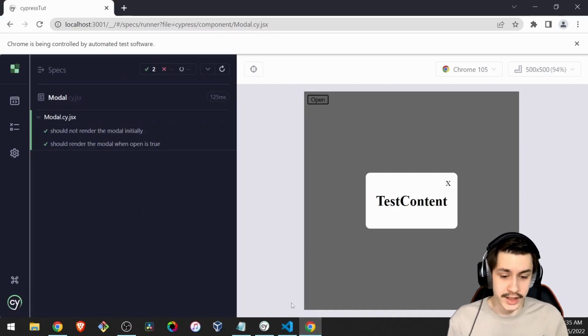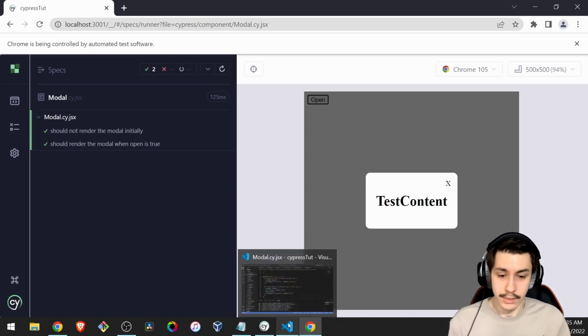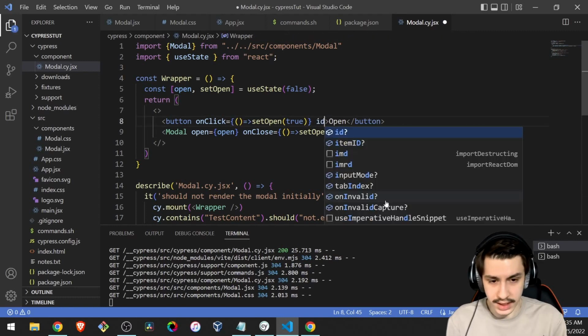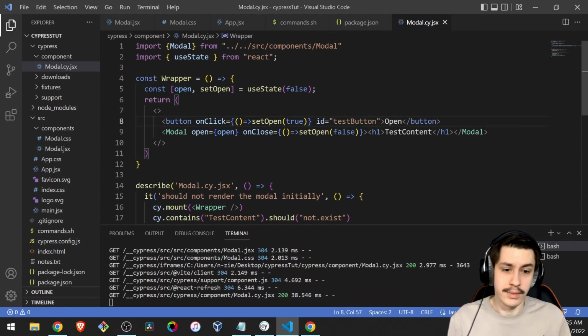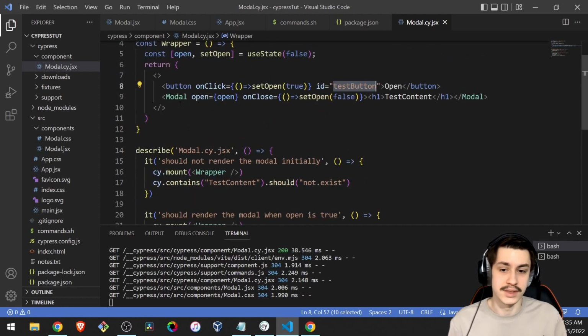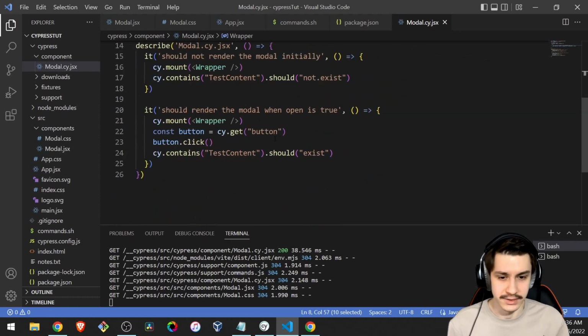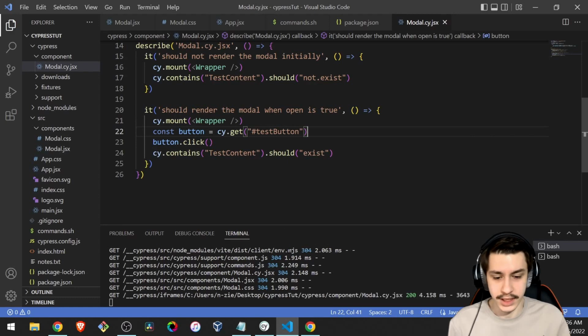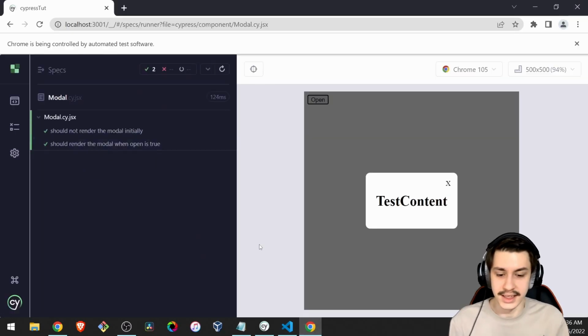So we've basically already got two tests, but there are of course more ways of doing this than just this one. Another way you could do this is by actually giving your button an ID. Quite obvious, right? ID equals test button. But both of these are not all that nice because you're relying on the actual HTML. And if you need something in the modal, then you probably wouldn't want to give it IDs, because if you create two modals, then that's not going to work right with IDs. So just to test it, we're going to make a container query to a hashtag test button, run this again. And as you can see, the test still passes.